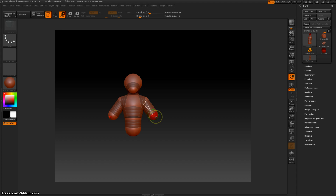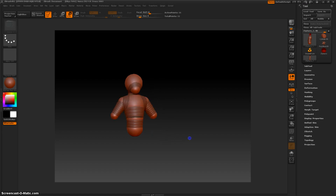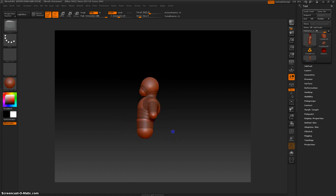So what I'm going to do now is I'm going to go ahead and just scale that down a little bit. I hit E for the scale tool. So I got kind of his arm coming out. Then I'm going to hit back to the draw tool. I'm going to draw where that's the elbow, so next is going to be this wrist here.